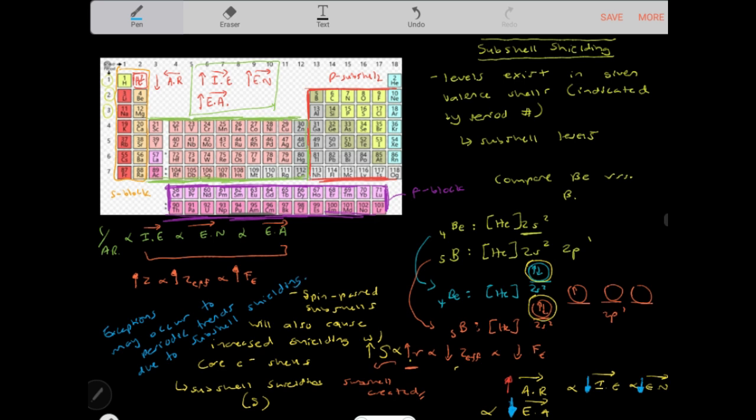Okay, so it's a very important concept to understand. And also remember, we are looking at these trends, they're just predictive measures. We're predicting certain cases, but it's not always going to be right. It's just important to understand how this stuff is working out, but there will be exceptions, and it's because we don't have the full picture, and one of the reasons we don't have the full picture is because we didn't consider subshell shielding. So we'll look at some exceptions and some examples, but for the most part, the periodic trends will work for about 85% of the cases. The other 15%, you have to look at other things, specifically the quantum mechanical model.